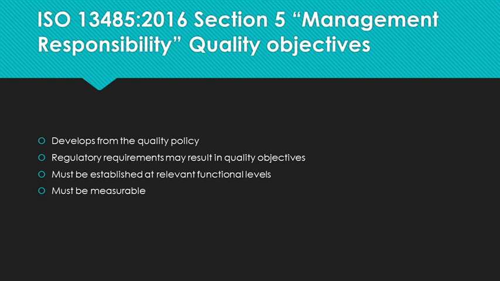The quality policy provides a framework for developing quality objectives. If a line in the policy is meeting customer requirements, quality objectives define how effective the QMS is at providing the expected result. Depending on regulatory agencies, management may also develop objectives related to meeting regulatory requirements. Quality objectives must be measurable. If the quality policy states we will meet or exceed customer requirements, the quality objectives would state the percentage of improvement in on-time delivery, for example, or a measurable improvement in customer satisfaction. The objectives would be numerical, not subjective.